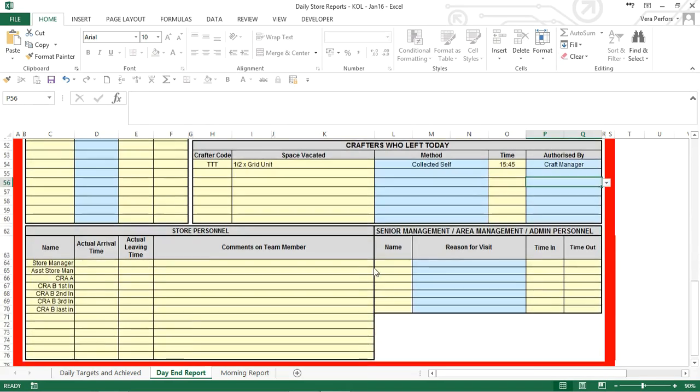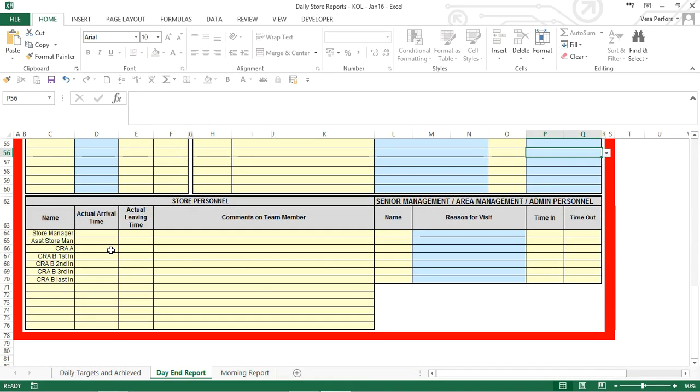Now we will go down to the store personnel. This is to be entered at the day end. The names are to be in the following order: store manager, assistant store manager, CRA grade A, then the CRA grade Bs, in the following order: first in, second in, third in, and last in.